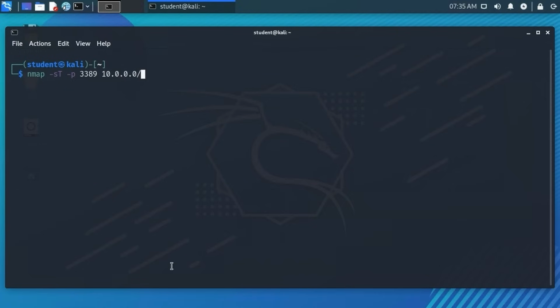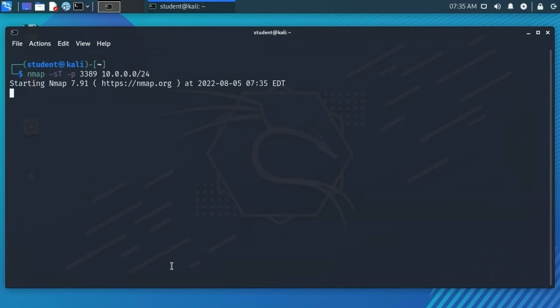For instance, that should be /8 for a Class A, but let me do /24 to scan the Class C network of 10.0.0, and let's see if there are any systems that are running RDP.